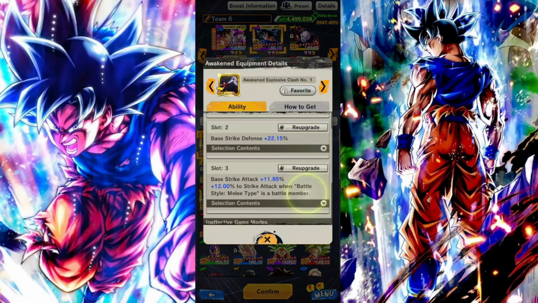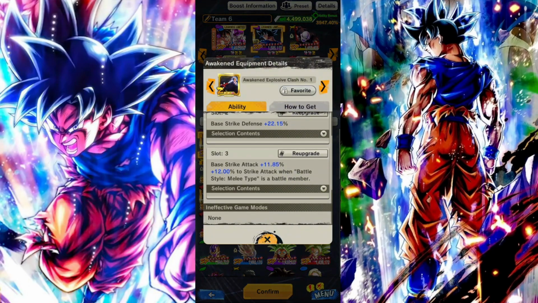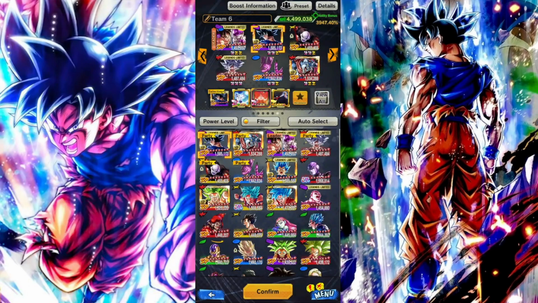This one here, you get 12%. The other one you only get 5. It is per uni rep, but that's only 15 in total. You just slap a couple melee units and you get 24%. So it's just way better.